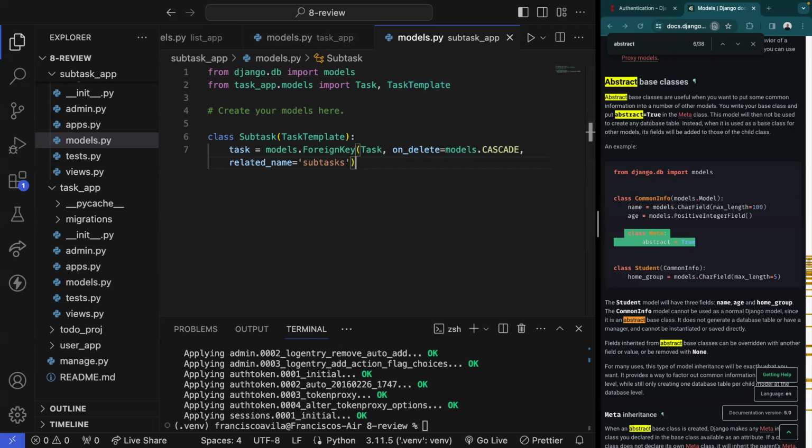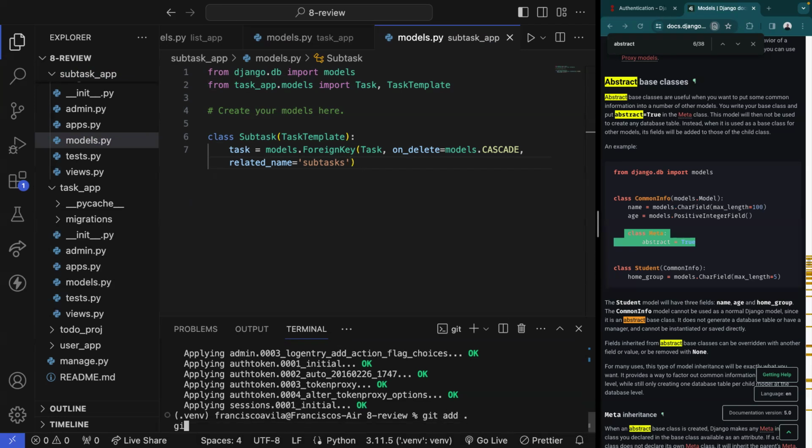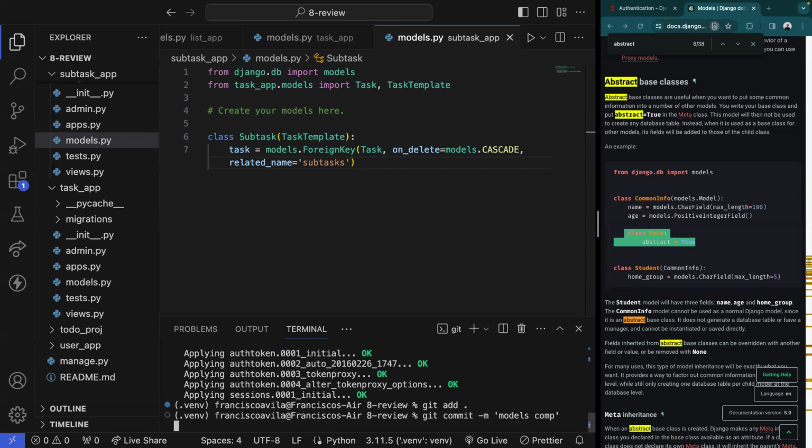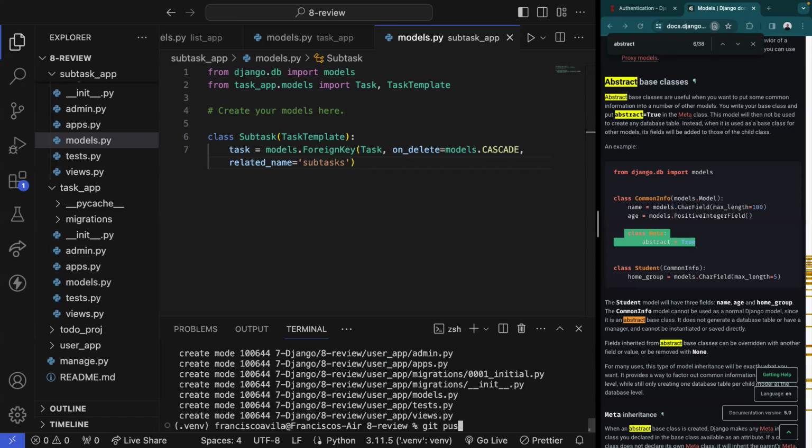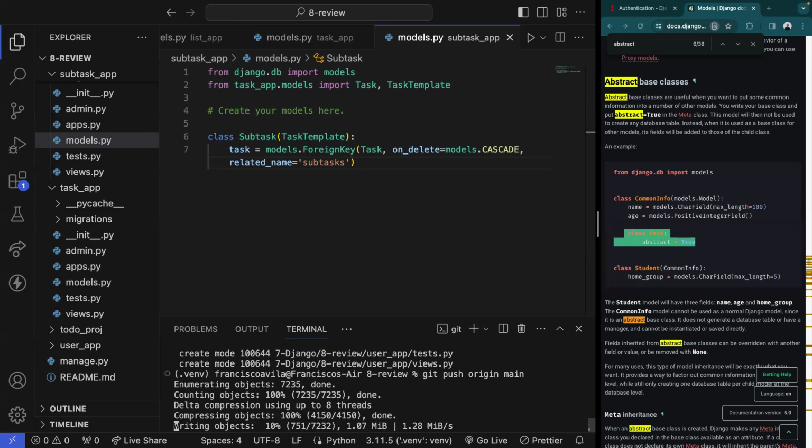Does anyone have any questions over how I went through creating all of my models? I don't see any questions here on the chat.